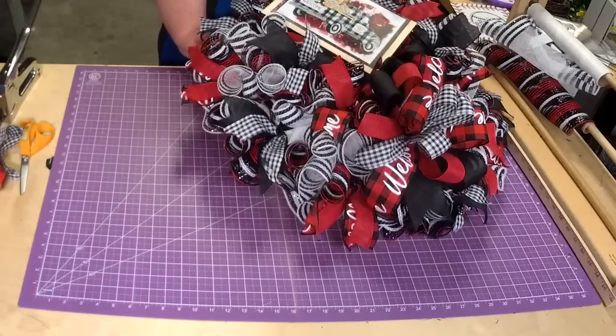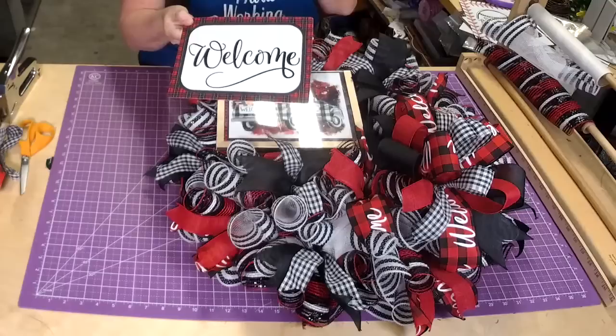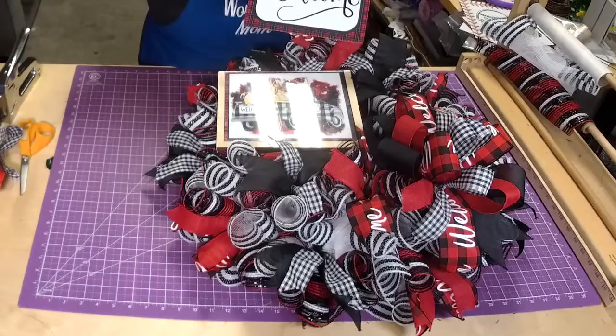Oh, thank you. The red and white welcome sign? This one? Could you not find it listed? Is that the one you're talking about, Kathy? It should be listed. If you can't find it, just email me. I'll send you a link to it.